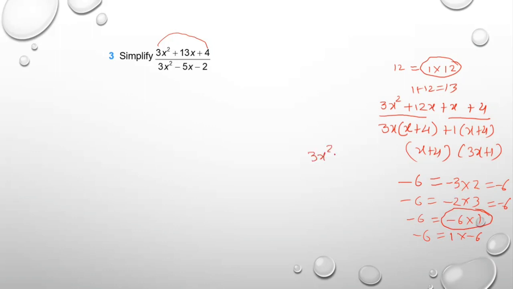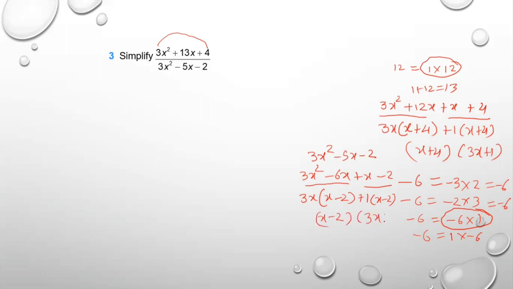So we split the middle term. 3x square minus 5x minus 2. We split minus 5x as minus 6x plus 1x. So 3x square minus 6x plus x minus 2. Underline. Take common 3 and 6, the HCF is 3. x square and x, the HCF is x. So if x has gone, here x is left. 3 into 2 is 6, so minus 2. x has already gone out, so the other bracket also has to be minus 2. What is left common is 1. So the factors are x minus 2 into 3x plus 1.